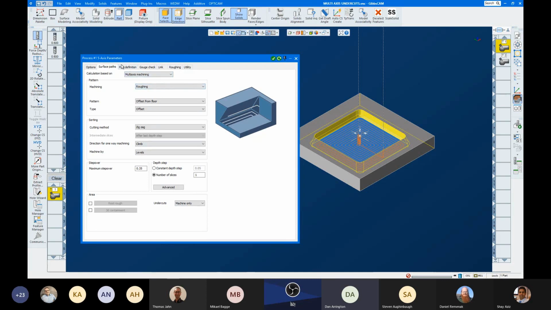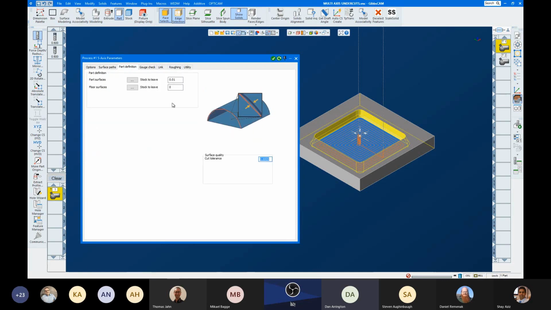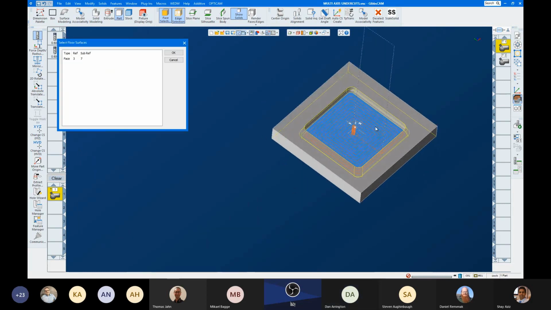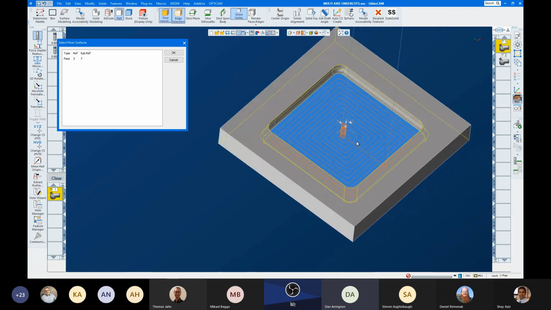And just a quick run through on multi-axis. The floor surface is what drives the tool in roughing, okay? The tool will always stay normal to your floor surface.